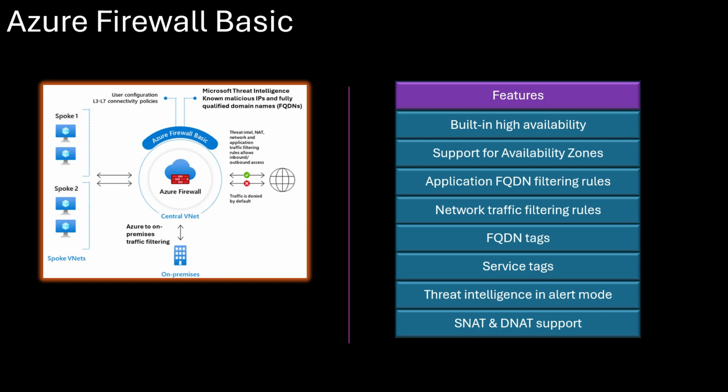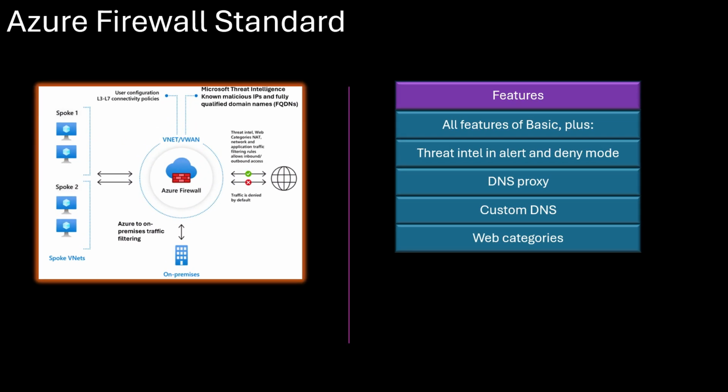You can track firewall activities in real time using Azure Monitor, which will help you analyze network activity and detect anomalies. And lastly, Azure Firewall Basic meets Microsoft compliance and security standards and ensures your workloads are protected. So overall, Azure Firewall Basic SKU comes with many features that can help you protect your workloads. Let's discuss Azure Firewall Standard now. Note, whatever we're going to discuss here is on top of the Basic SKU. So whatever comes with the Basic SKU will be in Standard SKU as well.